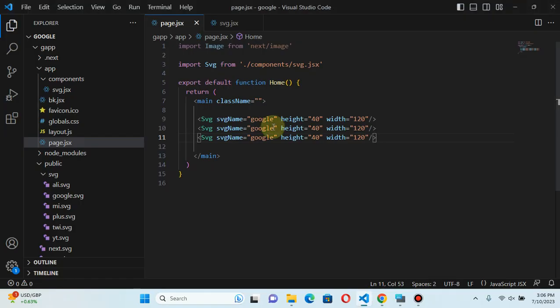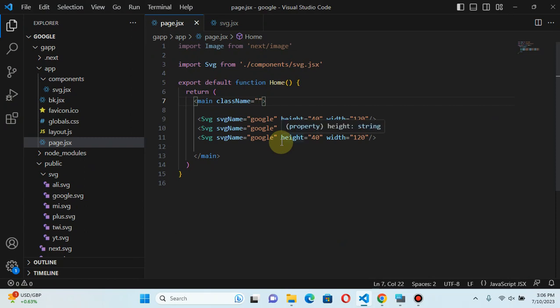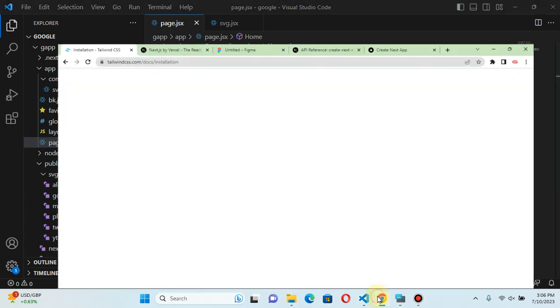Now we are going to use Tailwind CSS. I'm still new in Tailwind CSS, so we are going to try things and test things. If things don't go the way we want, we will go back to the Tailwind documentation. It will help us to get things done. The first thing is that we want these to be displayed flex. Let's see if there's any change.